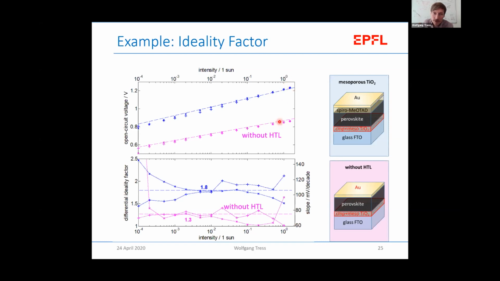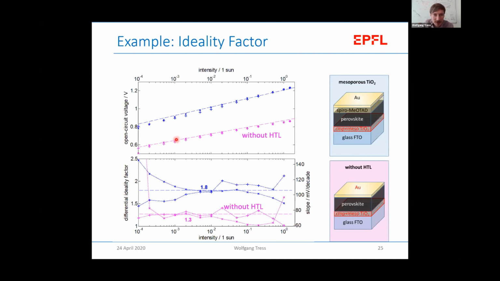First, we see that the open circuit voltage is already much lower. So we get a lot of loss here at this perovskite-gold interface. Also, the gold might penetrate a bit, as I just discussed before. And we also see that the ideality factor is reduced from 1.8, in this case, towards 1.3.